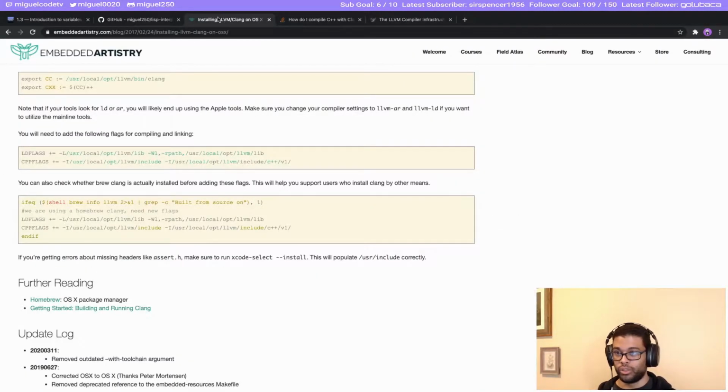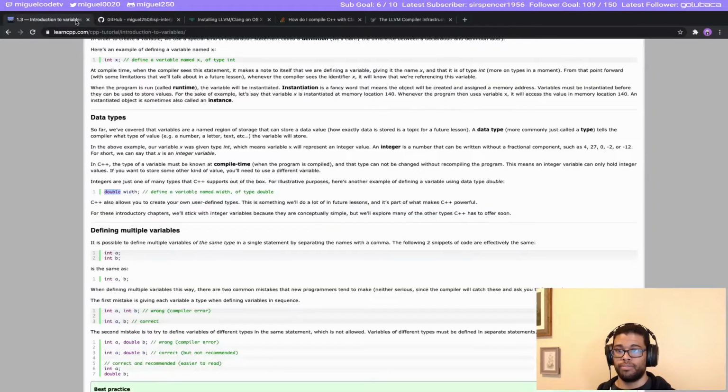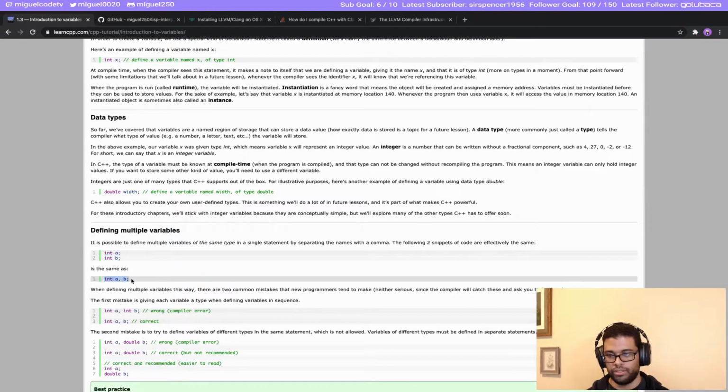Okay, cool. So we are going to go back to learning about types. Okay, so the types that we have are pretty much most of the basics. So you could initialize multiple variables. You could do one lines as well, which is cool because you could do the same thing in Go.